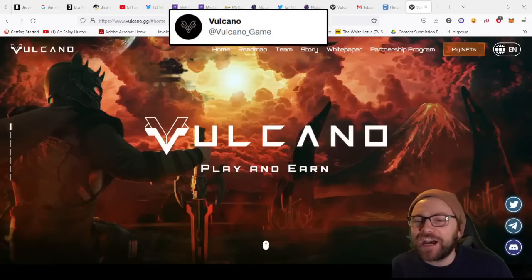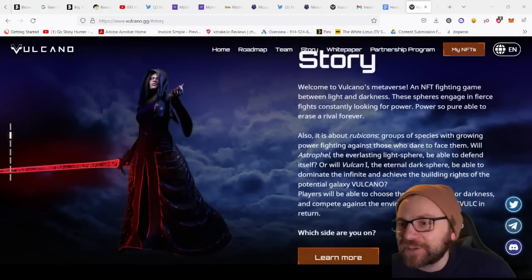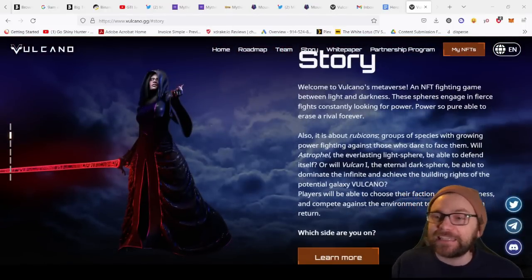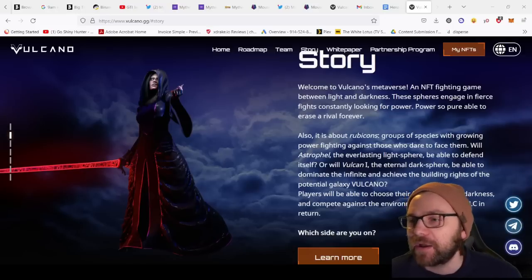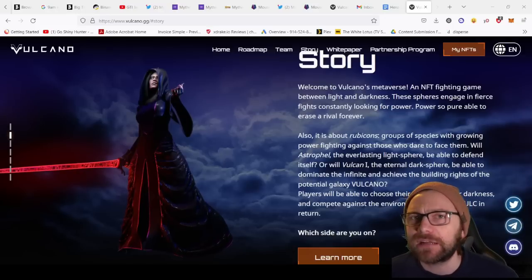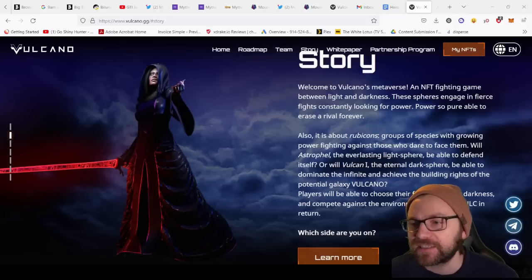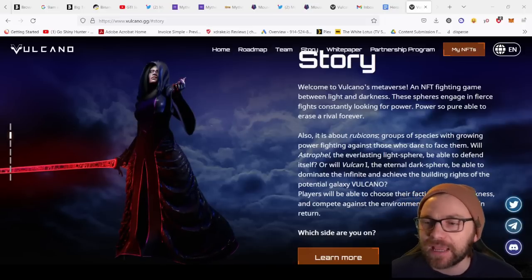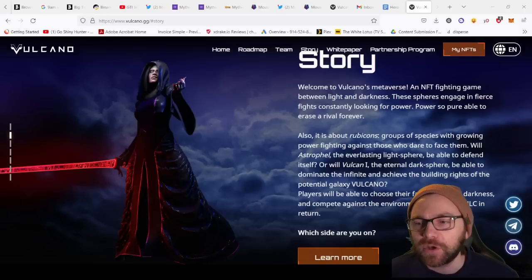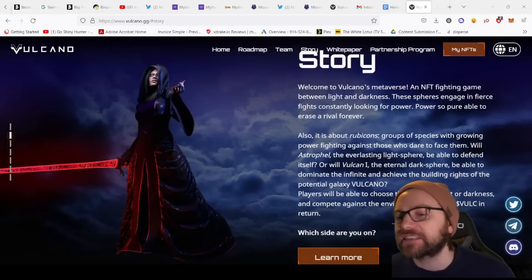Next up we have Volcano, an exciting play and earn metaverse which I think looks really, really good. So it's an NFT fighting game between light and darkness. These spheres engage in fierce fights, constantly looking for power. Power so pure, able to erase a rival forever. It's also about Rubicons, groups of species growing with power of fighting against those who dare to face them. Will Astrophel, the everlasting light sphere, be able to defend itself, or will Vulcan 1, the eternal dark sphere, be able to dominate the infinite and achieve the building rights of potential galaxy Volcano?